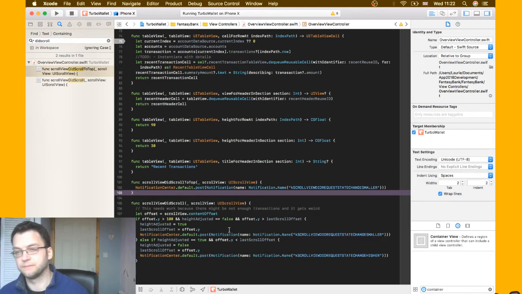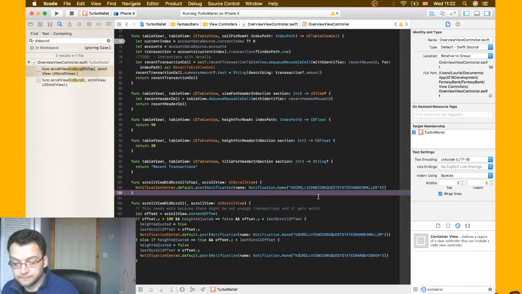And basically what I did was, rather than using another delegate, because the container is a few stages higher than the scroll view itself, a delegate's quite good if it's a parent or it's on the same level of the hierarchy. But I decided to use notification center so that it just posts this huge notification name up there. If you've worked with notifications before, the K at the start of a lot of the constants is the Hungarian word for constant, which begins with a K, I believe. So that's why you begin constants with K. So I just copied that there.